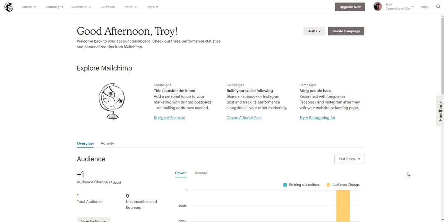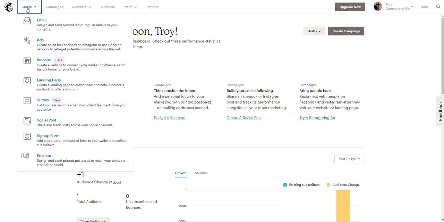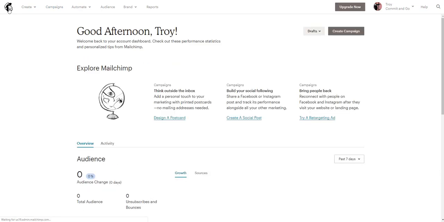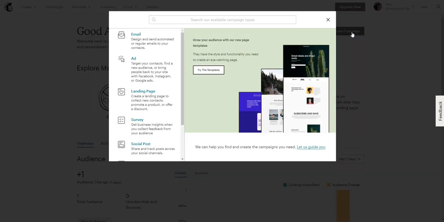So we want to create a campaign. Now, if you remember, up in the left-hand corner, you've got the monkey. You've got a tab there, which shows you everything that you can create in terms of campaigns. You've got the second button on the left there, which tells you what campaigns you have when you click it, right? So I'm just going to go ahead and click that to let you see it. And then we're going to go back to the monkey, and we're going to hit create a campaign. So we're going to create a campaign, and what we want to create is a landing page.